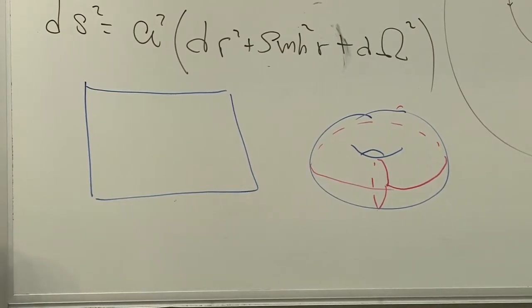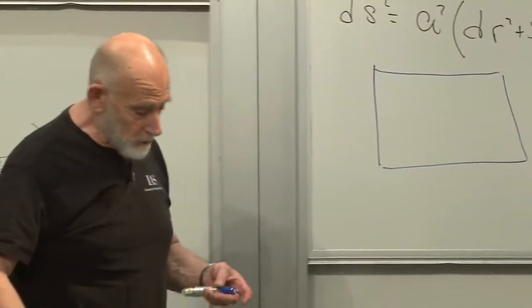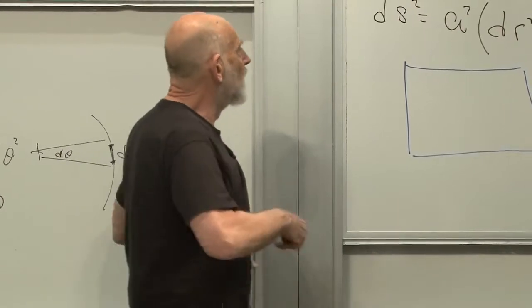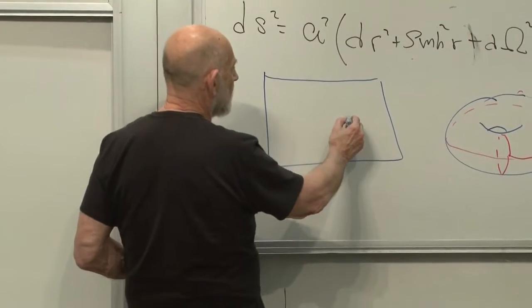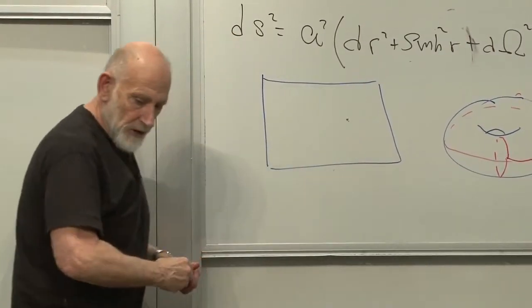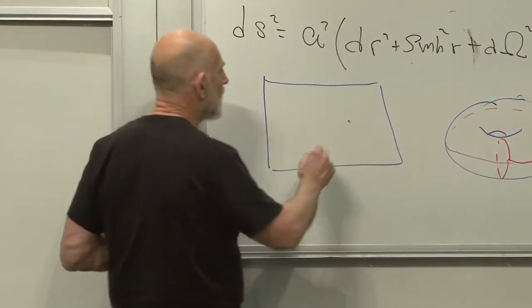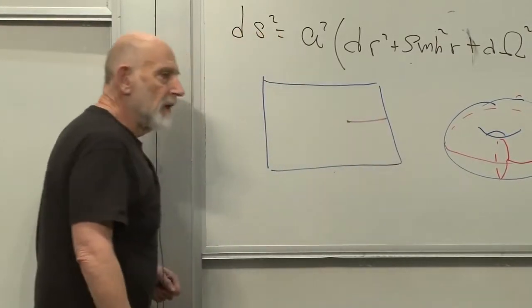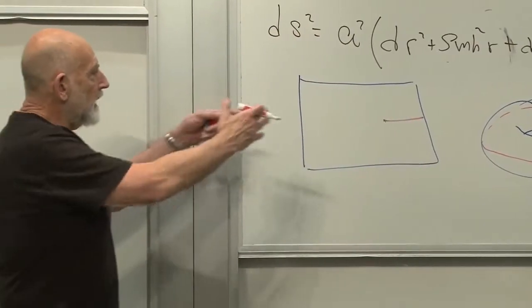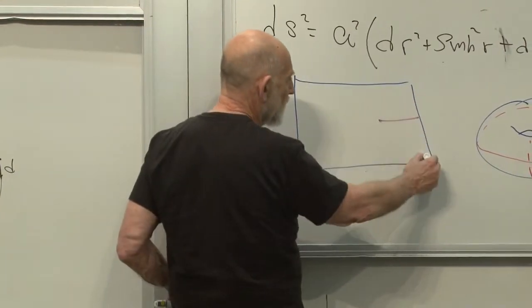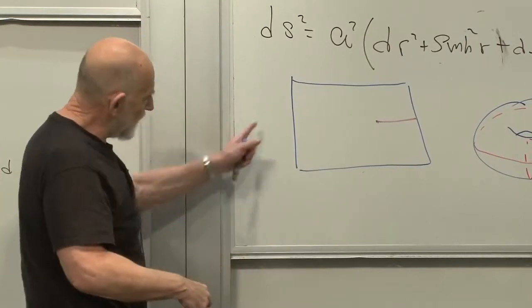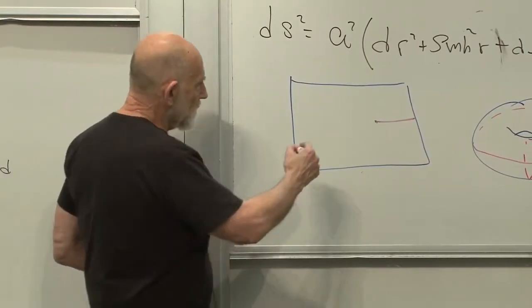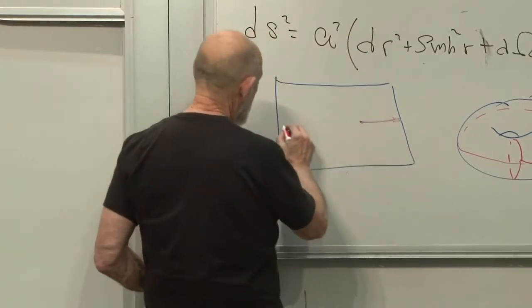Okay? Now, you can represent the torus, at least the topology of the torus. When a mathematician speaks of a torus, they're usually speaking topologically. Take a rectangle and start walking on the rectangle horizontally. Let's use the same color coding. And you just come to the edge. But when you get to the edge, make an identification so that every point along the edge is identified as being identical with a point on the opposite edge over here. So that when you go out over here, you come here.